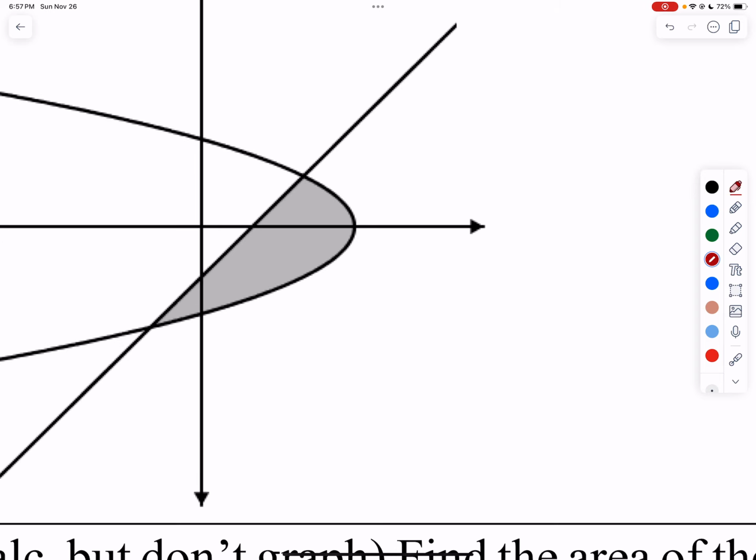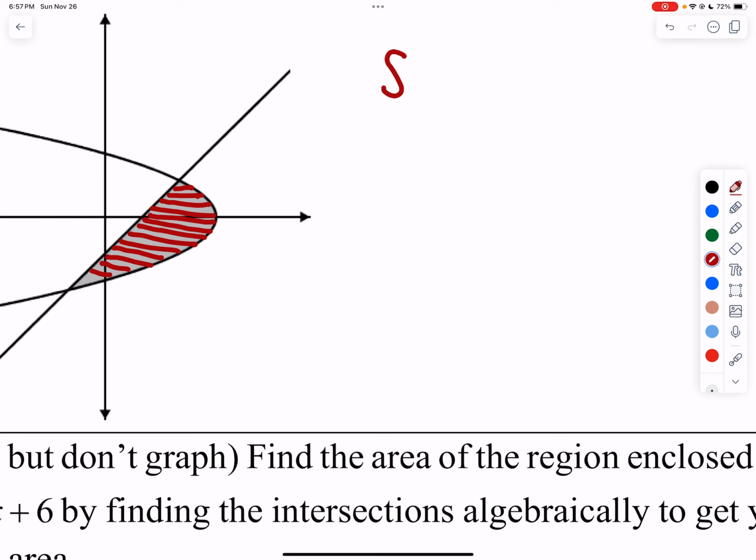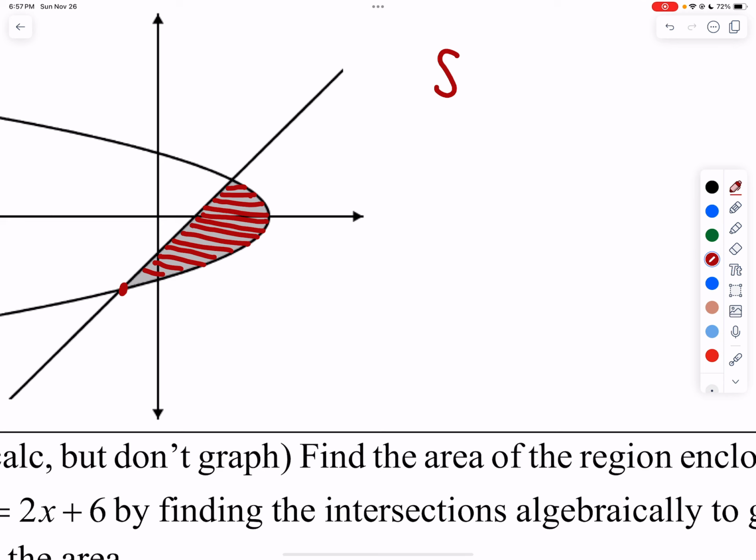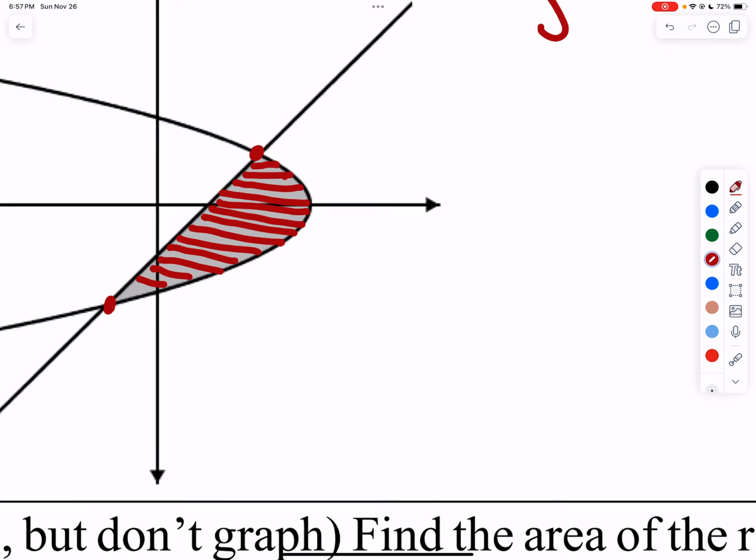Here, if I were to do right minus left, you would see that my sideways parabola will always be to the right of my linear function. So in this case, we are going to find the area between the two curves using the differential dy. Because we are using dy, this means that my bounds are going to be in terms of y to find where I'm starting and where I'm ending in terms of my height here.